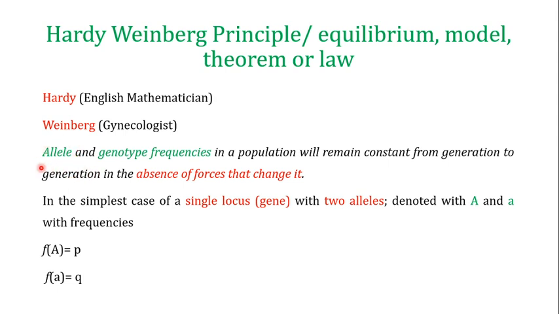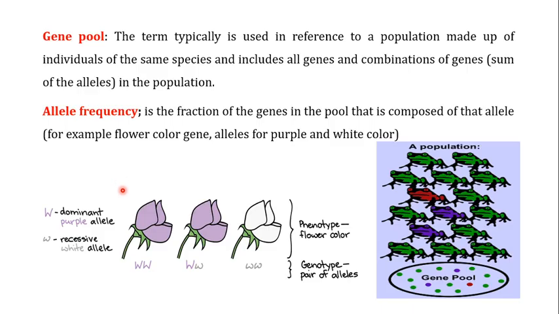One that is the allele and the other one that is the genotype. So you should differentiate between the allele and the genotype. For example, if you talk about this capital W, it will be an allele, the small w will be an allele. So when they are written separately, that means you are talking about the allele. But when they are written together, like capital W capital W, or small w small w, this is actually known as the genotype.